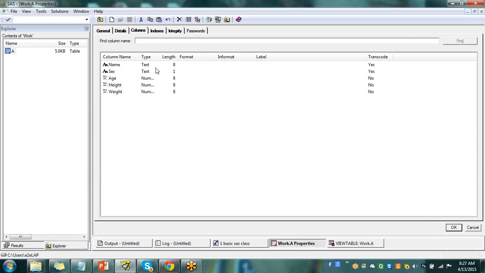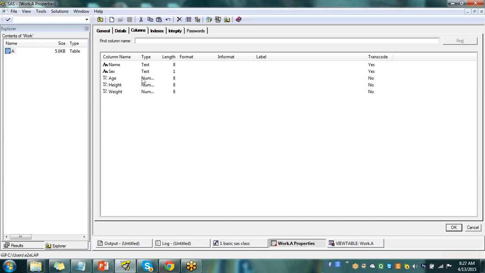Alphanumeric means, for example, the address of a house. Here the house number is also there, door number is there, then street. So we have numbers, we have characters, all together they come under the character data type. So there may be one question: if the character data type can hold numbers and characters, what is the need for the numeric data type? Why do we distinguish between 2 types of data type?